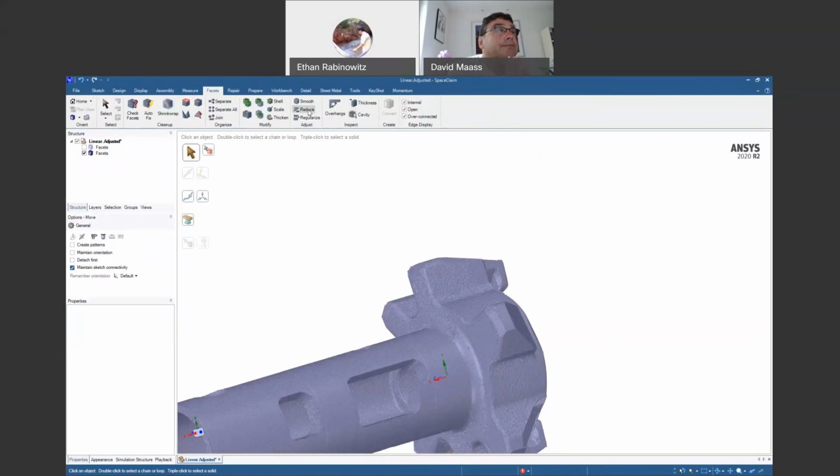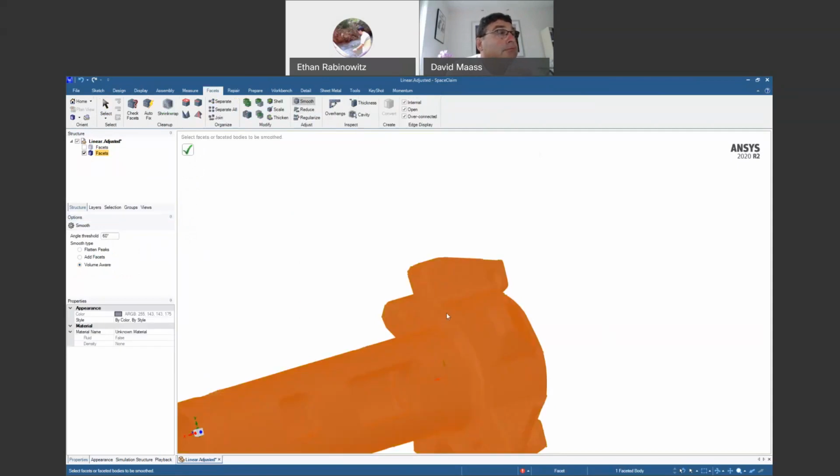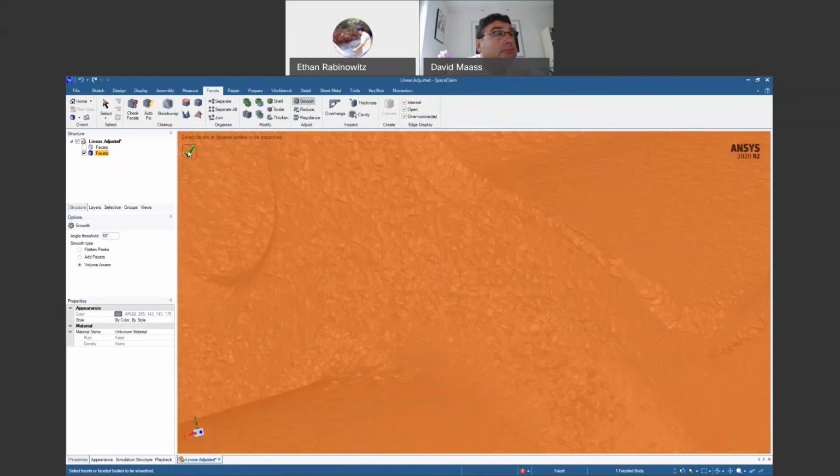So in our facets tab, we have smooth, it's called volume aware, and we could just select the entire body from the tree. And if we zoom in to where it's pretty rough here, I'm keeping a copy of the original, and I could actually have them shown at the same time. And in a cross section, we could see if there's been too much deviation. It may make sense to work with the new model or just continue with the old one, where I can easily sketch on the smooth parts, and then we'll just generate our own curves through the rough parts. Okay.